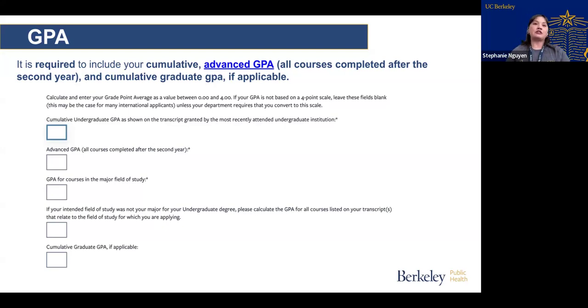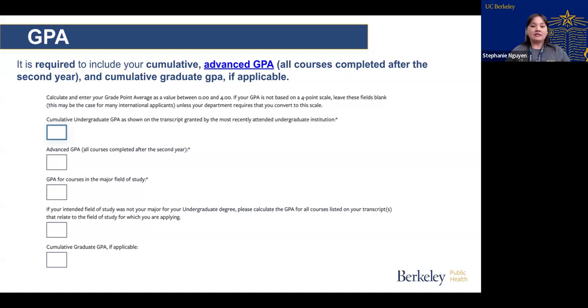The cumulative undergraduate GPA includes credit units from all coursework taken to the date from every institution used towards your undergraduate degree. So that one should usually be found next to the degree award. If you ever run into any issues with this as you're working on this, reach out to us. We're always happy to help, as I know that this is not something you commonly might or may work on. The major field of study is specific to your field. So if you're already working on your advanced GPA worksheet, my best tip is to just remove any coursework that isn't a part of your major to get that number or that GPA.